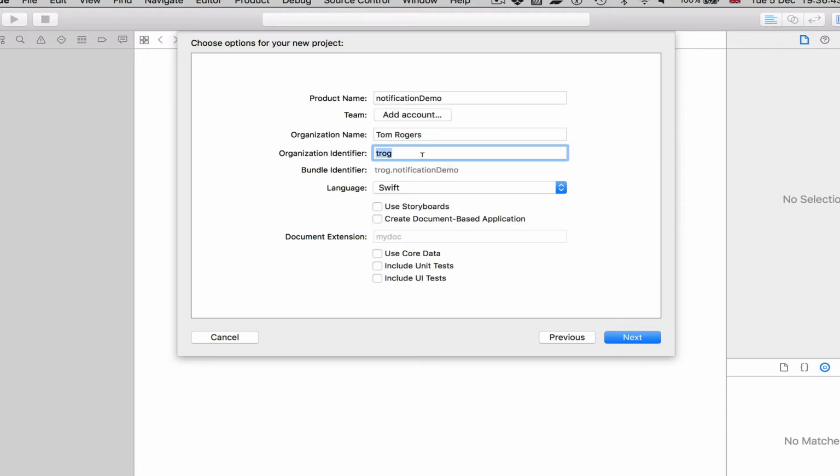You won't have one by default, but you notice if I get rid of one, it doesn't even let me create the application. The next button is grayed out, so you need to put something in here, to identify it uniquely on the App Store. So I'm just going to say Tom Rogers.